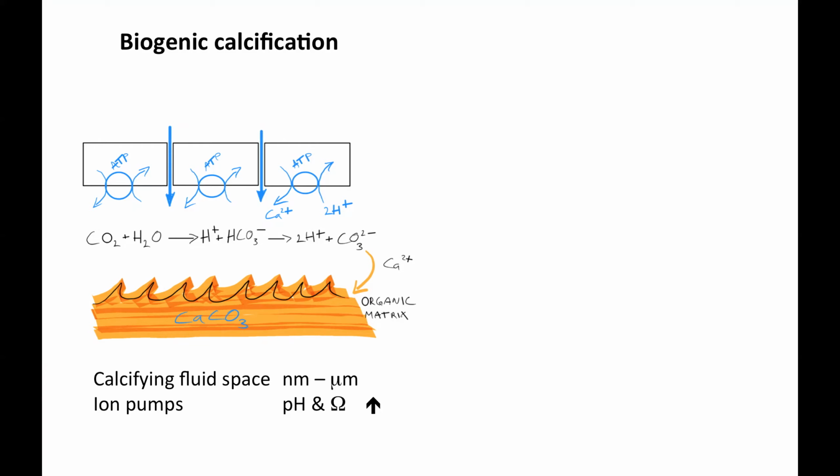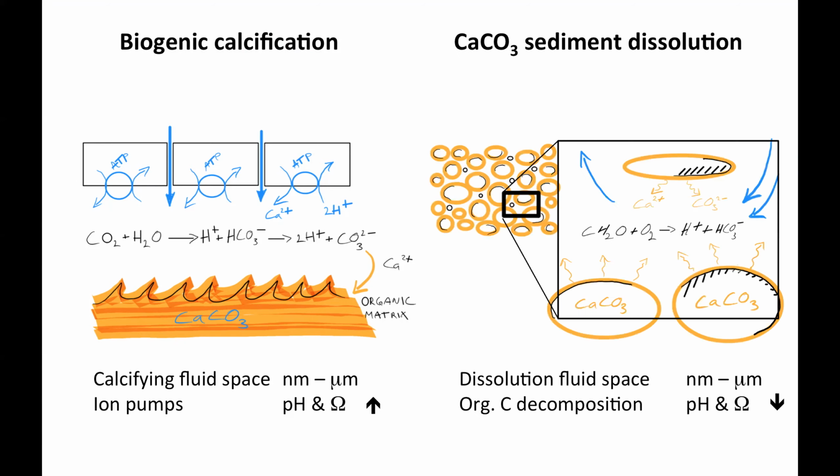The dissolution process is remarkably similar to the calcification process, although in the reverse order. Here's a schematic of some carbonate sediments where we have different grains of different grain size. There's some organic matter entrained. There may also be organic matter entrained or covering the surfaces of some of these grains. So again, we have a very small space. The water flow through this small dissolution space is very restricted. Within this fluid, we have microbes that are remineralizing organic matter, producing acid that results in a decrease in pH and the saturation state with respect to carbonate minerals. This will decrease until the water becomes undersaturated with respect to the most soluble mineral phase present in the sediments that then will start to dissolve.